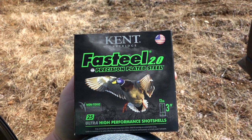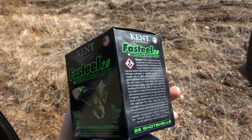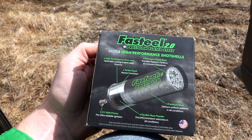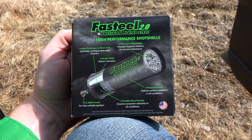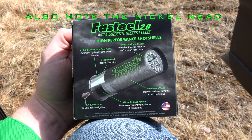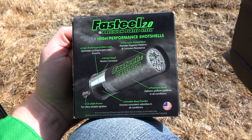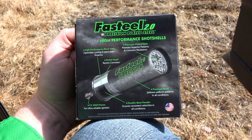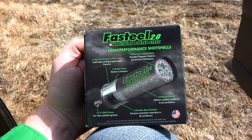Well, to start, this is what a box of Kent Fasteel 2.0 looks like. This particular box is 12 gauge 3 inch, number 2 shot. There are warning labels on both the sides, and on the back, it gets into the specifics of the shells. So they have a high performance base wad, which optimizes cycling in semi-auto firearms. Precision plated steel, which provides superior patterns and corrosion resistance. A CX2000 primer for ultra reliable ignition. Double base powder, which ensures consistent velocities in all conditions. And premium wads, which deliver uniform patterns in all conditions.